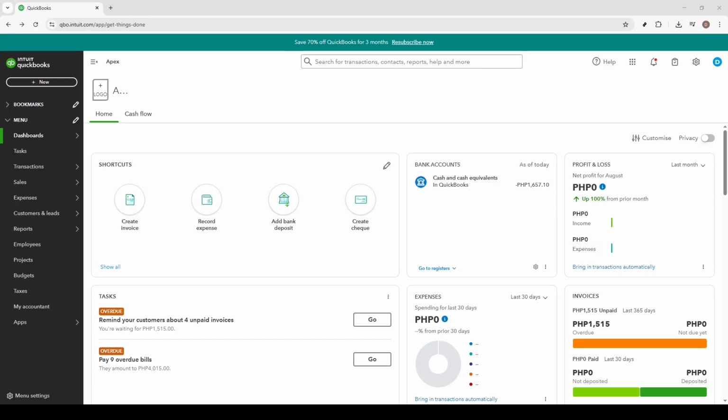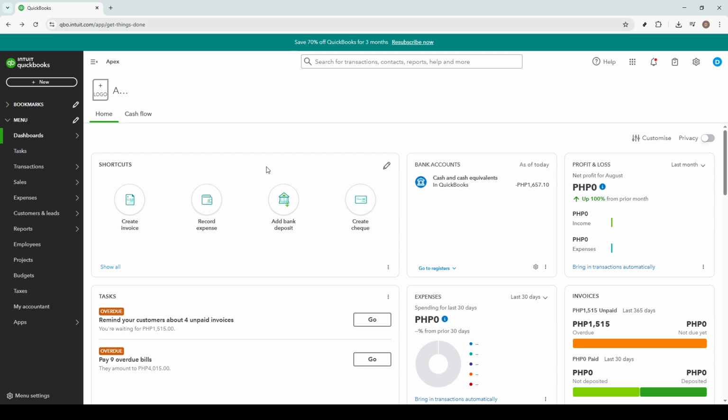In today's video, I'm going to teach you how to export your data from QuickBooks to Excel using Intuit's platform. This process is quite straightforward and will allow you to take full advantage of Excel's powerful data analytics and visualization tools. So let's dive right in and make sure you're comfortable with these steps.